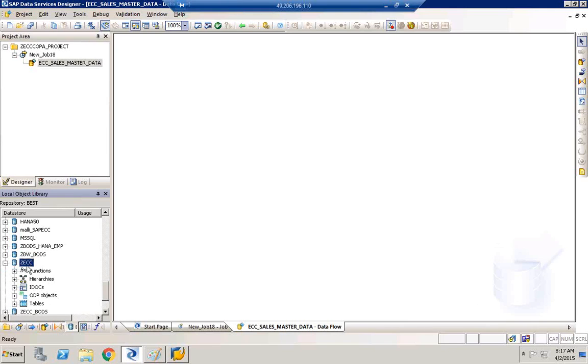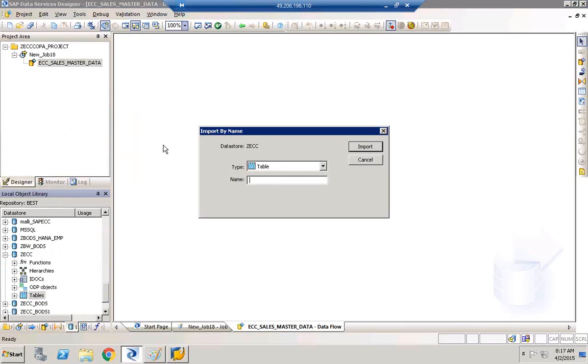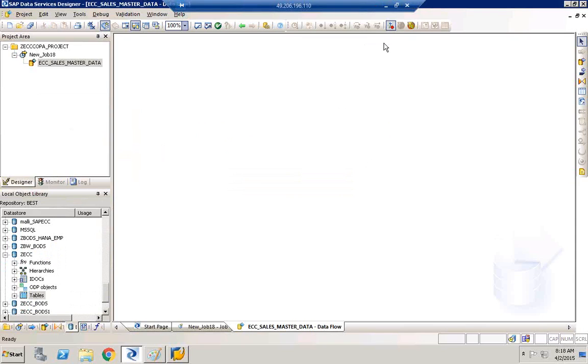Right click on the table and click import by name. I'm just importing this table first to here. So I think I'll also show you, we'll do a step-by-step process.